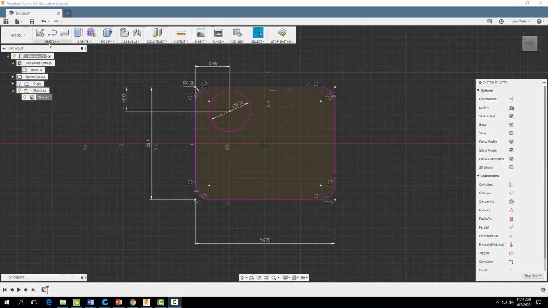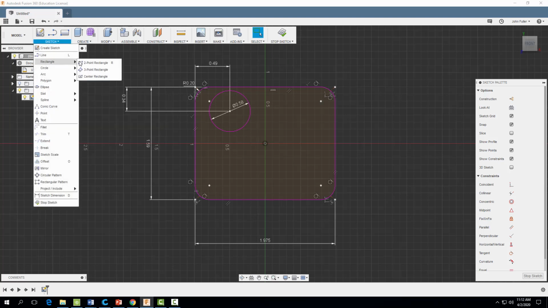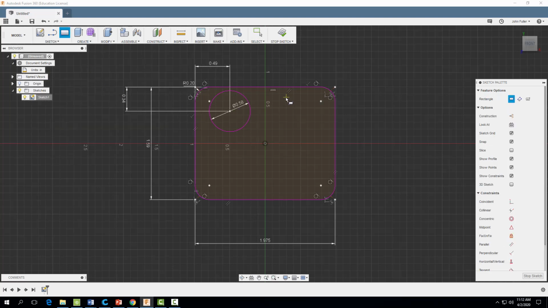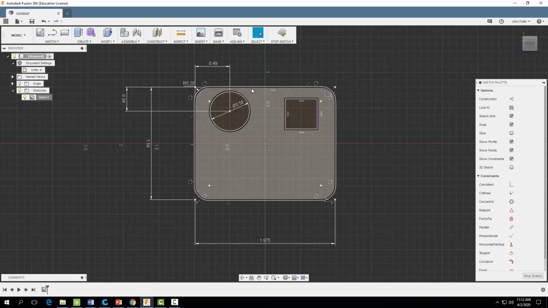All right, now I'm going to come back up here and draw out just a 2-point rectangle somewhere in this sort of area over here. Okay. Remember, I'm going to hit escape. When you're drawing things out, watch out for these fillet radius points here, these center points, because if you connect a line to that, Autodesk thinks you're going to want to add a constraint there, and it's going to lock it onto there. So just be careful for things like hidden lines and these points. Okay, so now let's go ahead and dimension it.